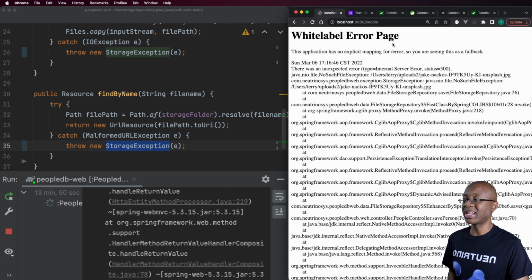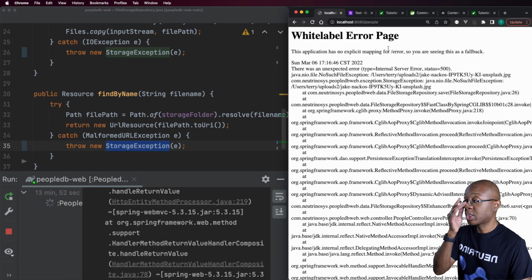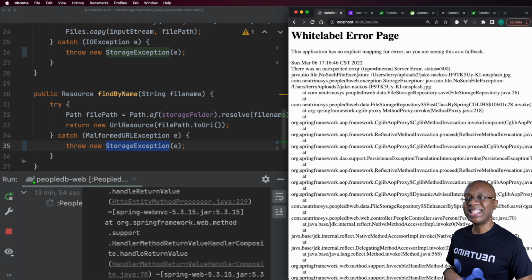So now I'm going to explain a little bit more about this page. So what we're seeing here is a default error page that Spring provides to us, which we will get if any exception ends up being thrown ultimately out of our controller handler methods and it is uncaught. So I've mentioned now a few times already that this is actually pretty bad.